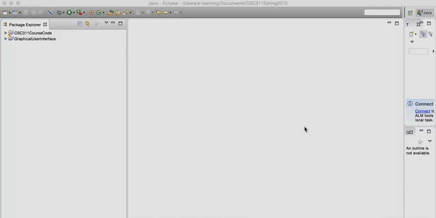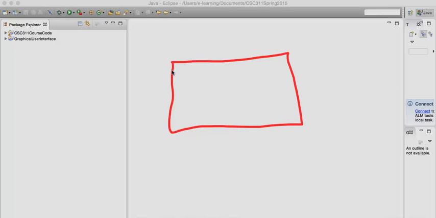What do we mean by frame? A frame is similar to a small window. All you have in it is a title here, and if you use Windows you have the close, minimize and maximize buttons here. If you're using an iMac or Apple, you can have them on the left hand side. So we're going to create a very simple application, creating a frame.